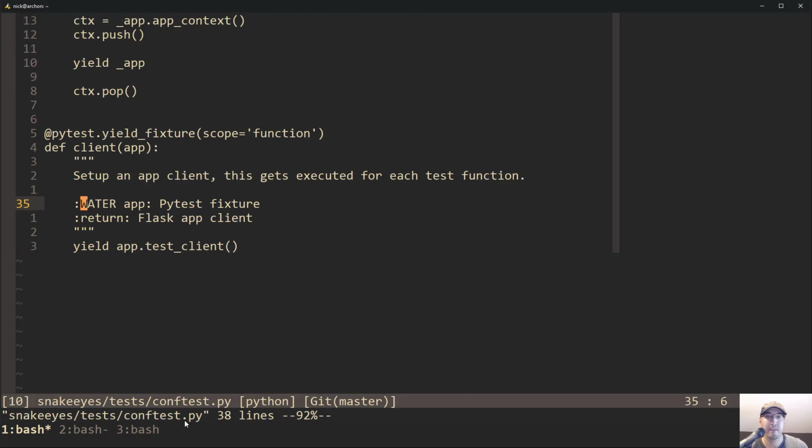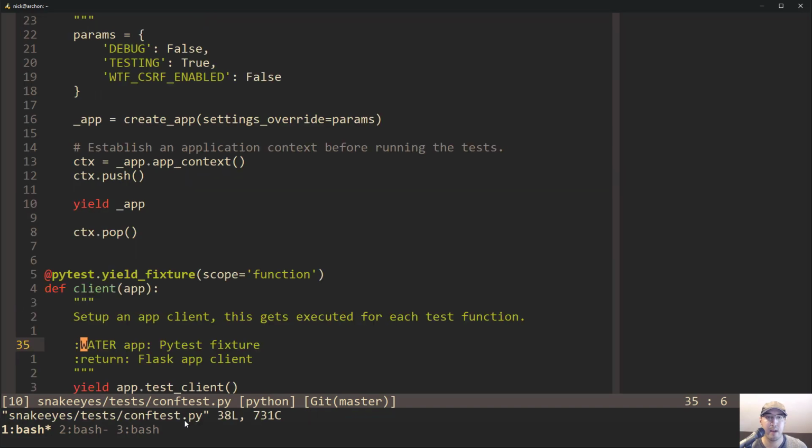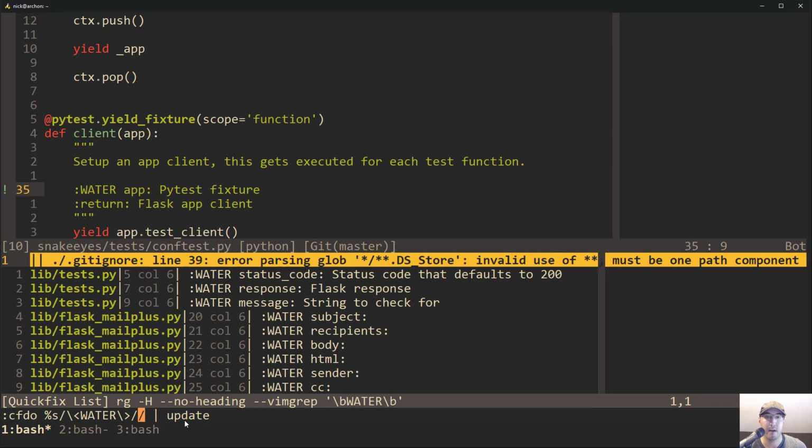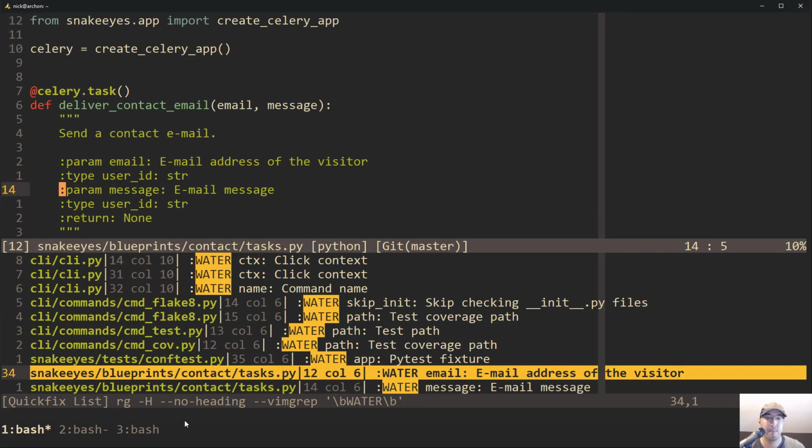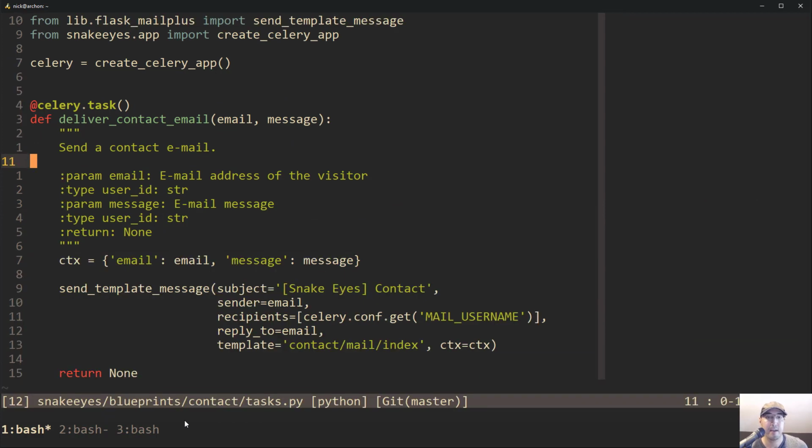So let me just go to this conf test file over here. Pretty strange. I have no idea why that wasn't syntax colored, but whatever. Anyways, there's our word water, right? And now if I were to do leader shift R and maybe replace water with param, which it should be, and rerun that, it's like now I just put it back to be param, and it's like nothing ever changed.